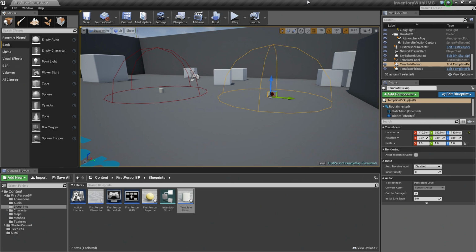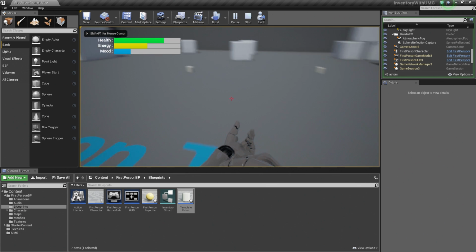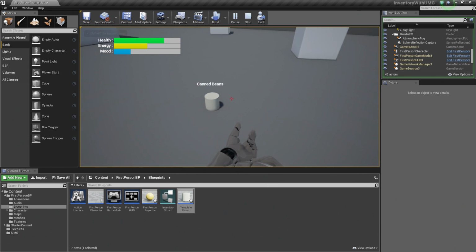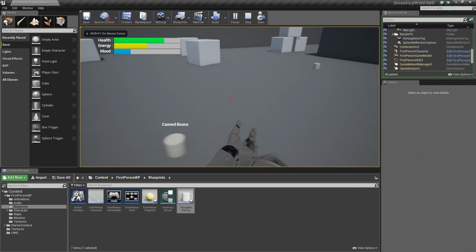Okay, everyone, we are back, and this is the final video in this UMG UI inventory series here. In the previous video, we got a lot of work done. Our inventory system is functional, so we can walk over to an item, and then we get our pickup tags. You can pick it up. We can hit up our inventory now and display it. Our cursor's up. We can use items. We can do all kinds of stuff now, and we can drop items.